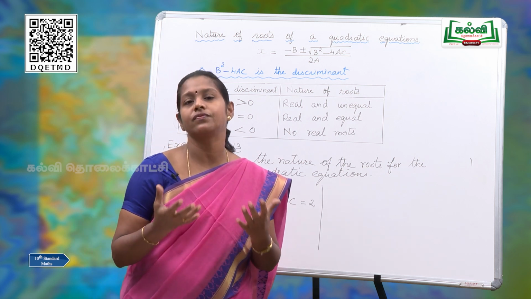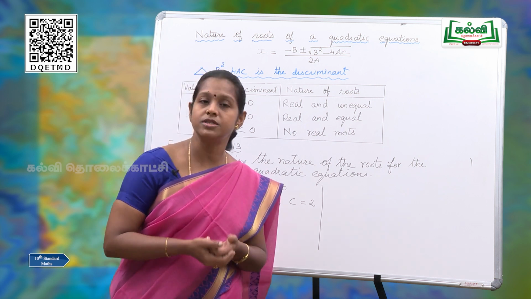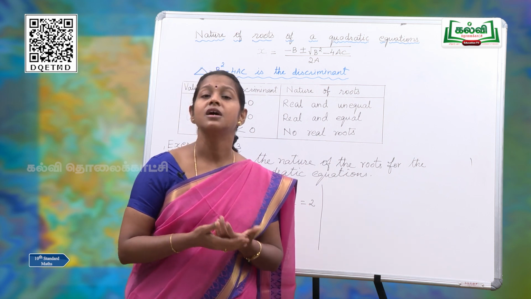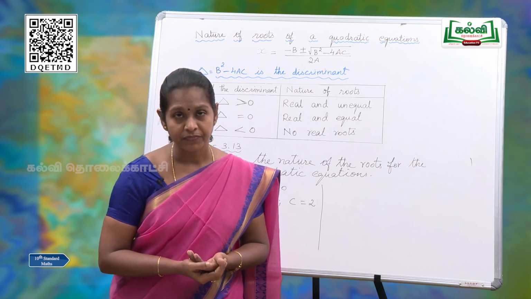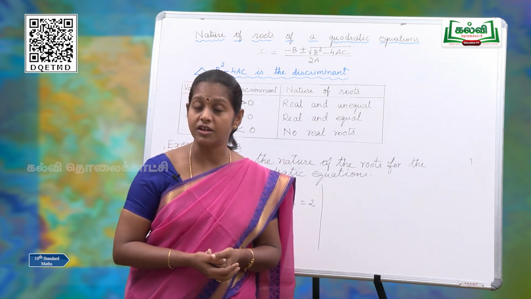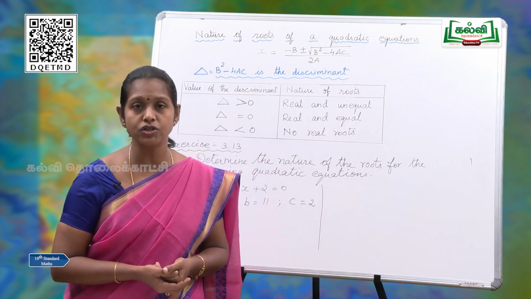But what is the nature of those roots? That solution, the value, is called roots or zeros. So, we should know what the nature of the roots is. Maybe it is rational, negative, positive, 0, whatever it is. So, that is the topic today. We are going to learn what the nature of roots is, how to find it, and how we are going to apply it in the questions. Shall we go into the topic?